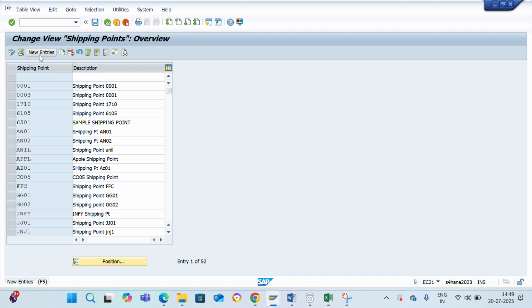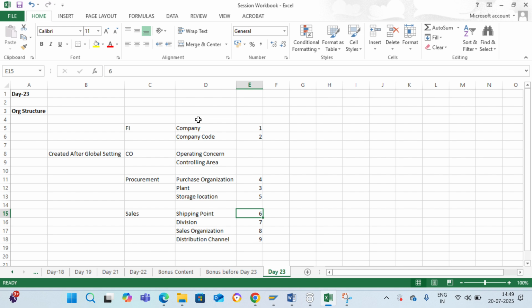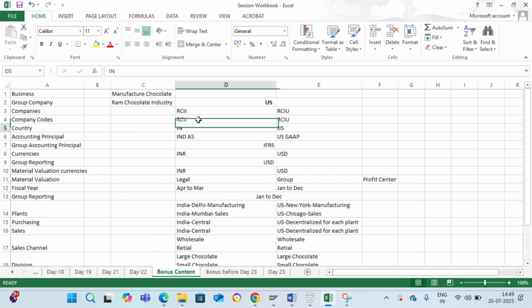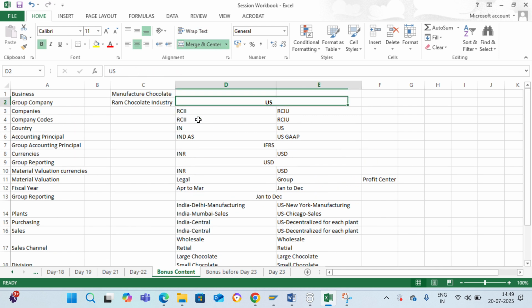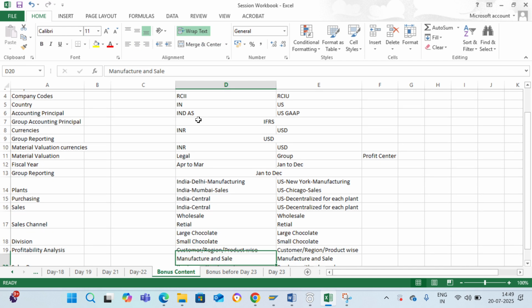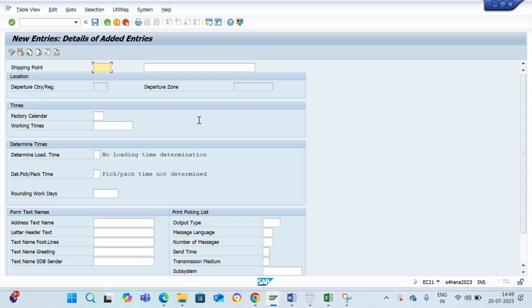Let me click on new entries and create the shipping point. But before that, let us recall our understanding regarding the shipping point. We have not maintained any shipping point over here, but we have already discussed the meaning of the shipping point in our earlier session, based on which we will create a single shipping point in each of those plants.